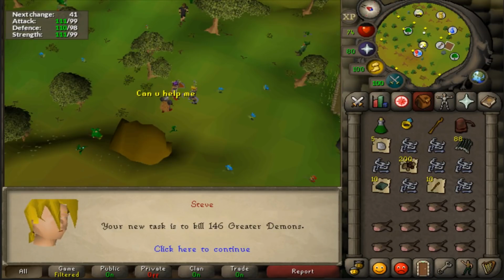Hey, so we got a Greater Demons task. That's actually pretty cool. That means that I can go back to doing some Zammy God Wars now and see if I can pick up the Zammy Hilt or Staff of the Dead.